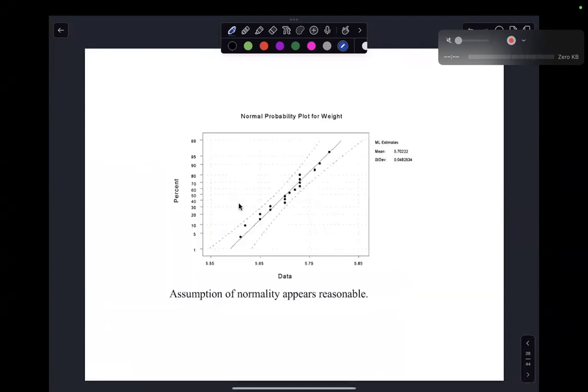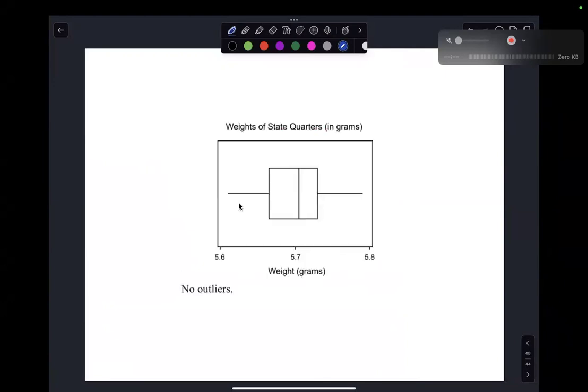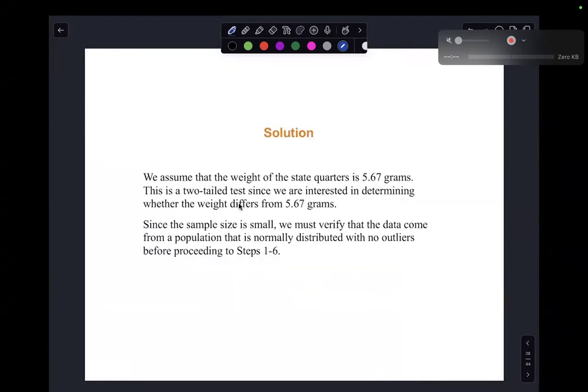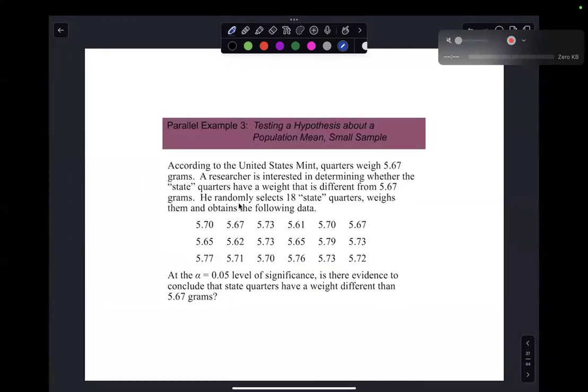But let me show you. Take a look at my box plot. It looks fairly normal. I'm just telling you that that's what my box plot shows, so I can say it's normal. You're going to say that we can't assume normal because it doesn't state it's normal, and we have an 18 sample size. That's what you're going to say. 18 is definitely less than 5% of the population. We're good there.